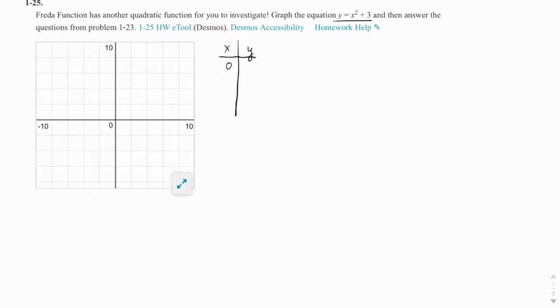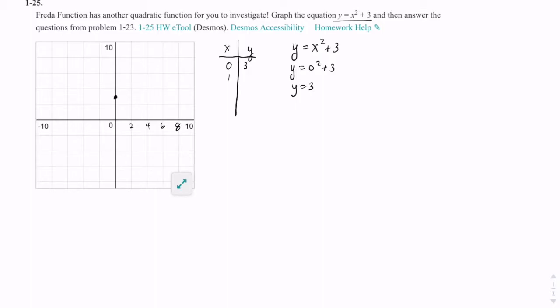If I put a 0 in for x, right, I'm putting it into this, right? Now, I'm not going to do this for every value I put in, but what does that mean? I'll put a 0 in for x, right? 0 squared plus 3, and I get 3 out, right? And this is a relatively straightforward equation. We can kind of do that in our head, so 0, 3, and I'm going to graph this on my graph, right? 0, 3. And I'm going to leave it as the scale they have on here. So 0, 3, that would be about here, right? Because each, oh, sorry, 2, 4, 6, 8. So this is 2, 4, 6, 8, right? So 0, 3, this is 2, 4, so that would be right there, 0, 3.